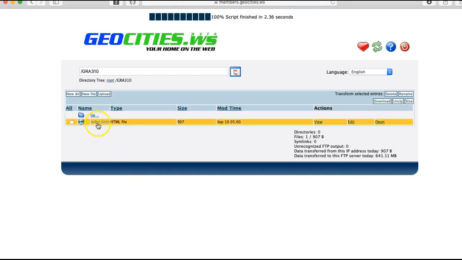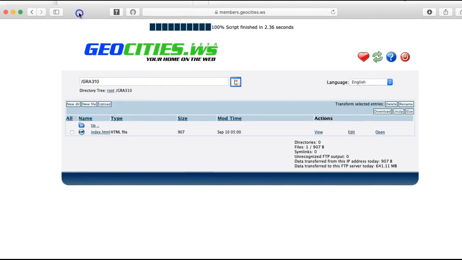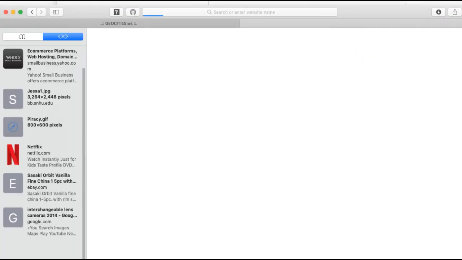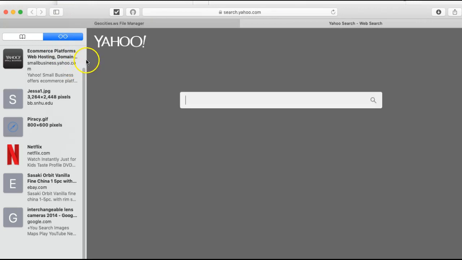Here's the index.html. You can see what it looks like by clicking on it. I believe you can preview it. Or you can preview it this way. Open up another browser window. I'm in Safari, remember, so I'm going to create a new tab.